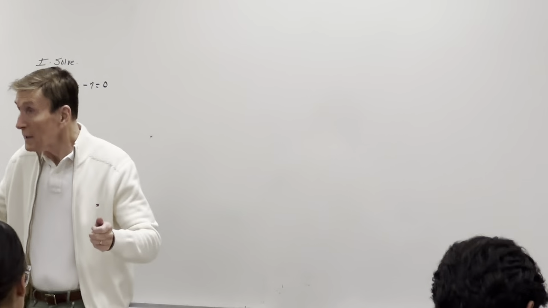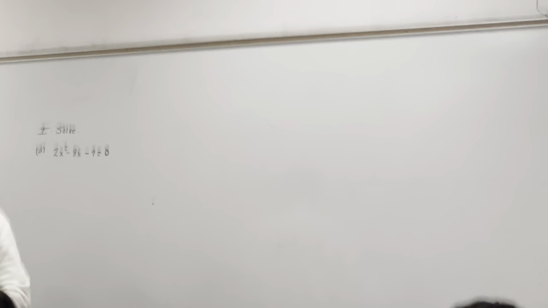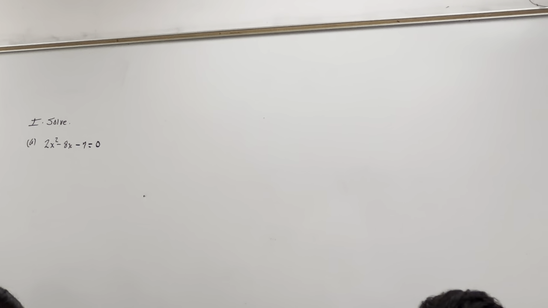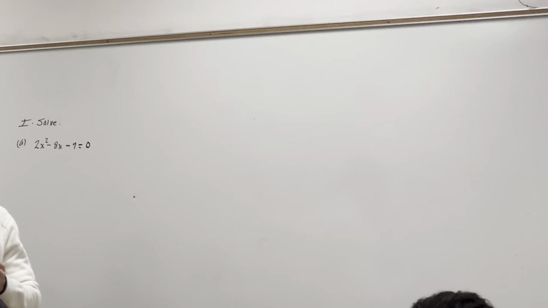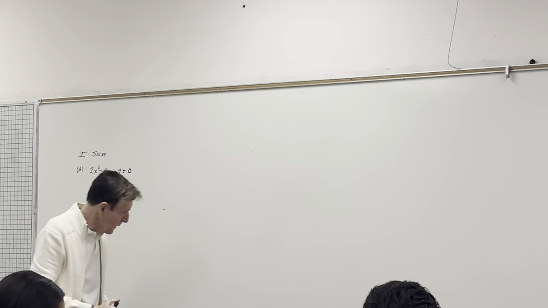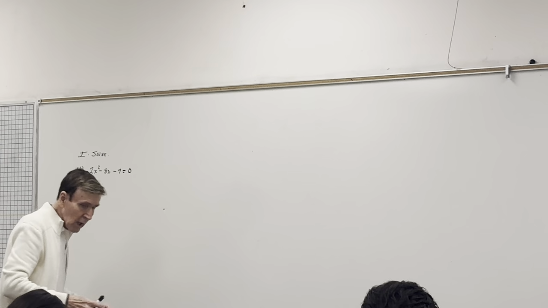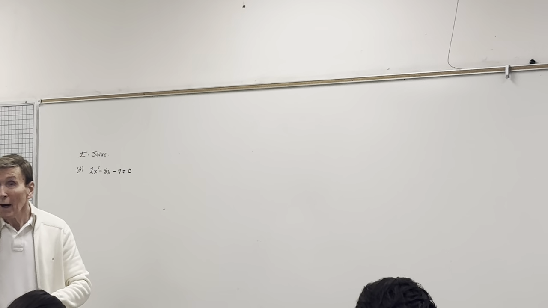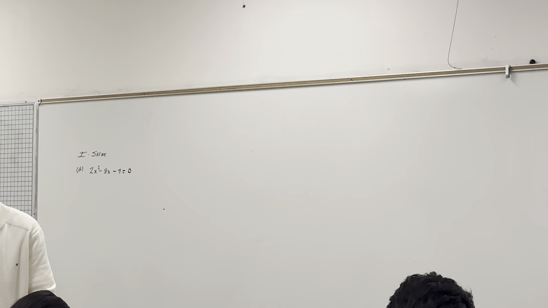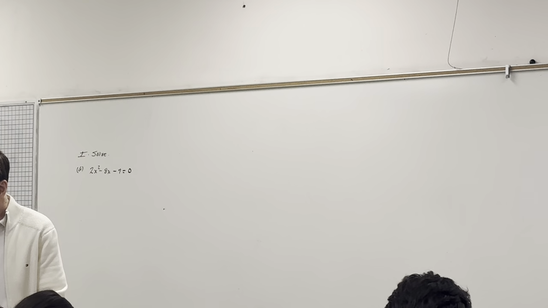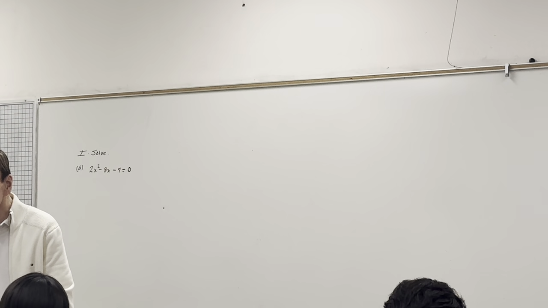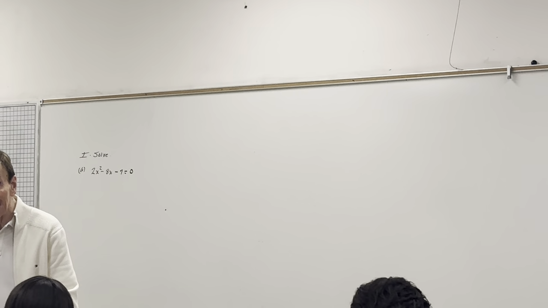Now, you will see one by completion of the square for sure on the quiz Friday. Also on the exam the following Friday. What should I be on the alert about first if I intend to use this process called completion of the square? Does anyone recall? Is there a requirement that I need to meet before I start the completion of the square? Anyone recall? Can I just jump into it and start something called completion of the square, or is there a requirement needed? Yes?